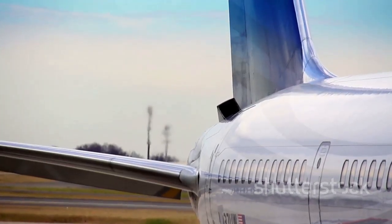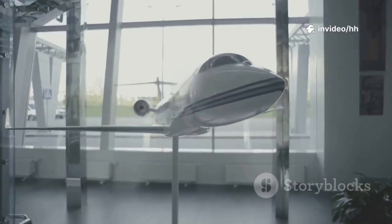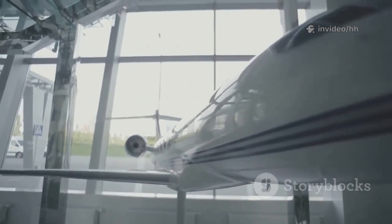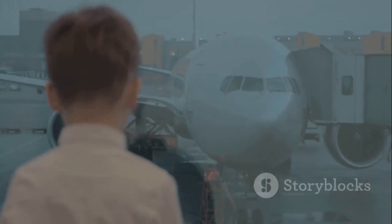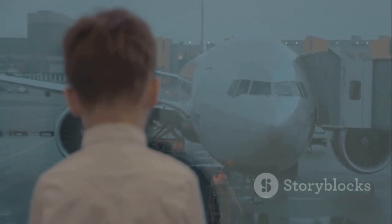The boxy look is more than just a stylistic choice — it's a deliberate design decision and a symbol of Airbus's commitment to standardization, efficiency, and a unified design philosophy. Keep an eye out for it on your next plane-spotting adventure, and you'll be sure to recognize an Airbus when you see one.